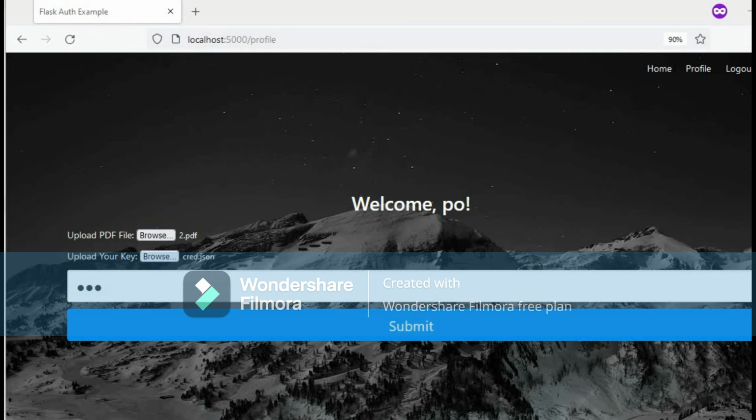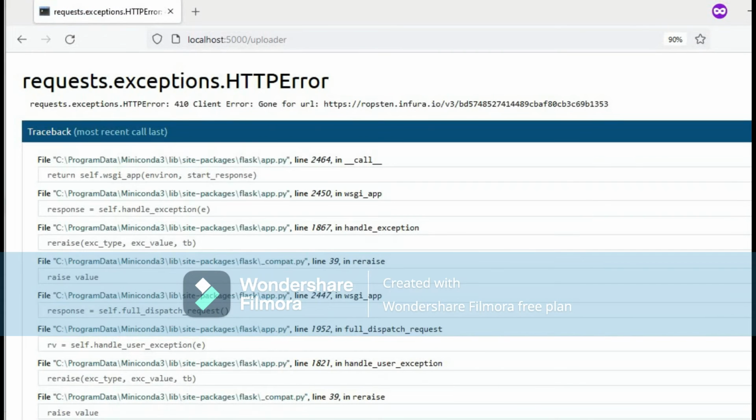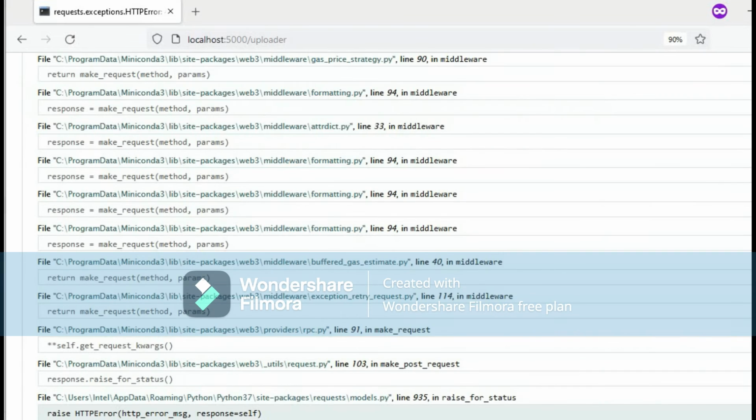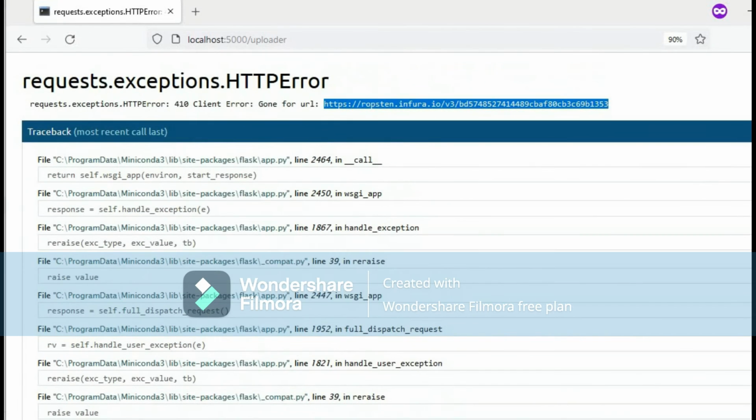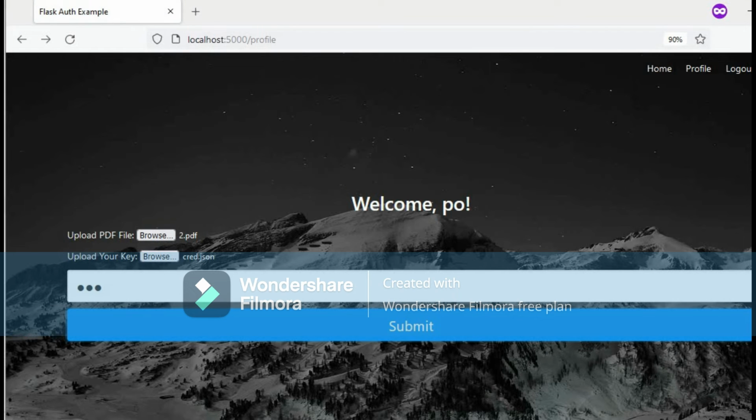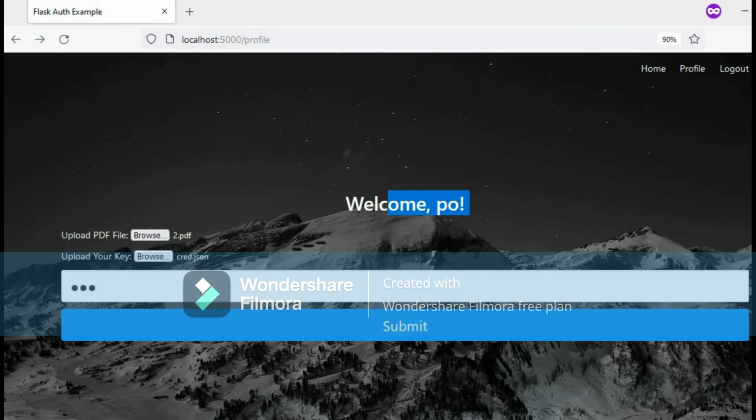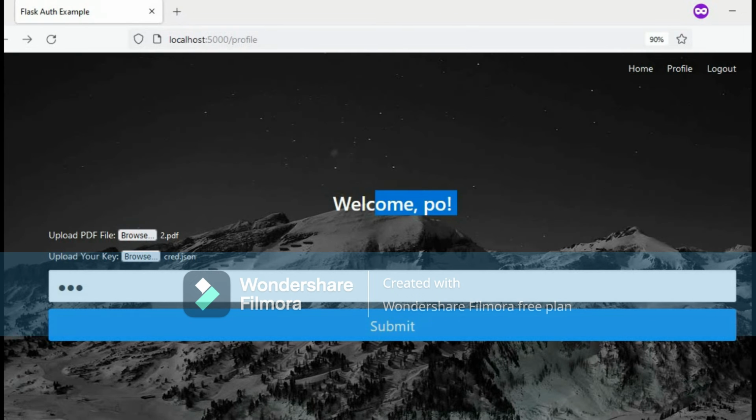Once all the information is included, I will then submit it. Now I don't guess it will work, because I get this reason because Infura is rejecting this connection or the writing of information from the Ropsten, because Ropsten is deprecated. But it's okay. In the blockchain session, I'll be showing you what the output will be here.